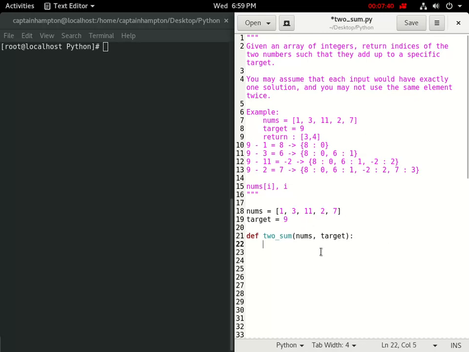And one thing that we want to do, just as a preliminary check in this function, is check whether or not the length of the list of nums is greater than or equal to 1. Or I should say, if the length of nums is less than or equal to 1, we essentially don't have much to offer. We have to return false because we need at least 2 numbers to really return anything meaningful here. So if the length of nums is less than or equal to 1, we're just going to return false because there's no such entry that will give us a proper solution.